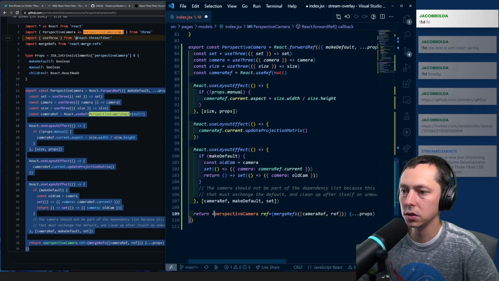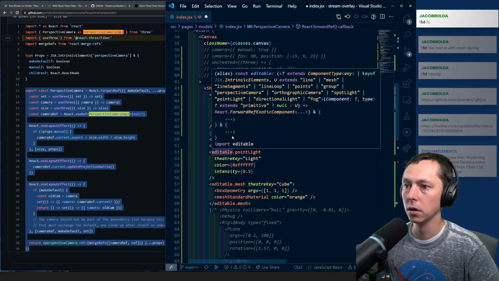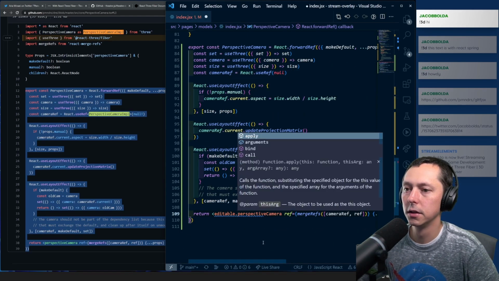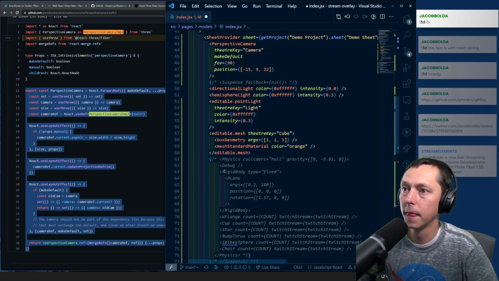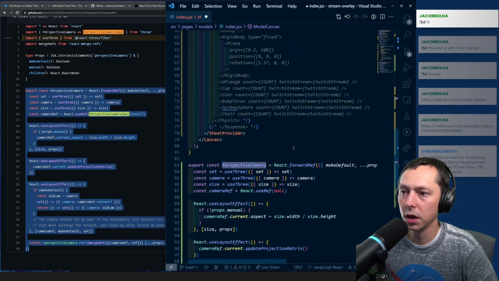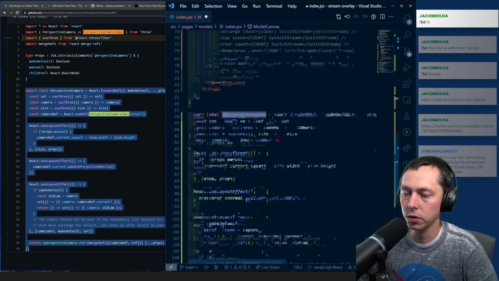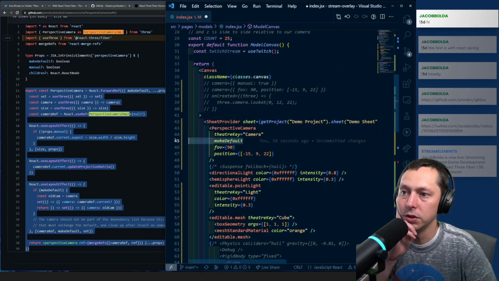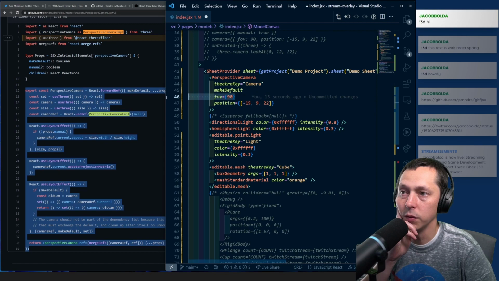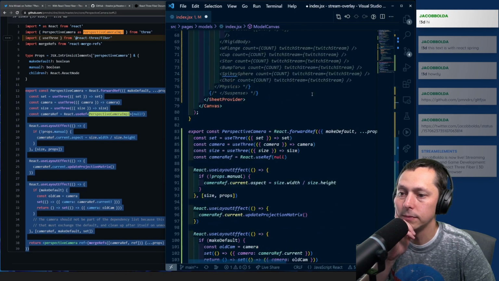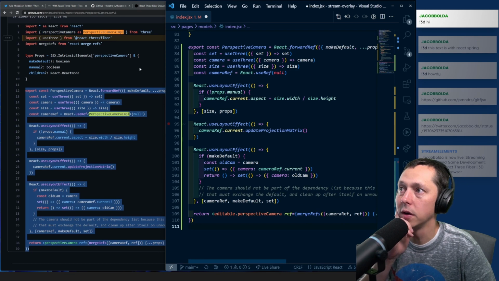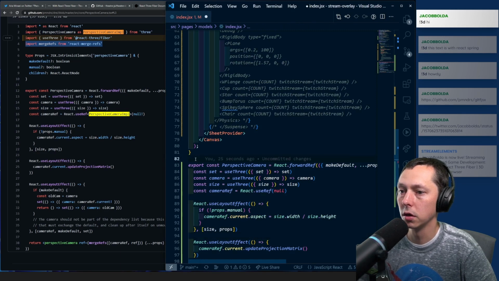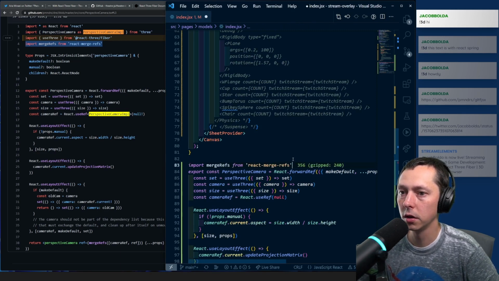So now this is going to give us something that we can say editable, which is a lot of effort just to make that camera editable. So now we should have a perspective camera coming from here. We're doing some React things, and it's going to give us an editable perspective camera. That should make it the default. That should handle all of that for us, and we are giving it an FOV and a position. It is passing those down then. We need that merge refs. So I'm going to just go ahead and put it right here. It shouldn't matter that it's out of order.